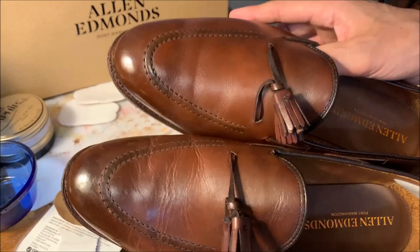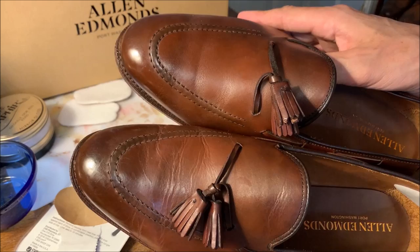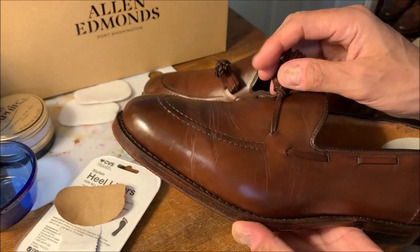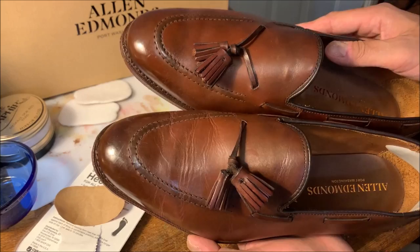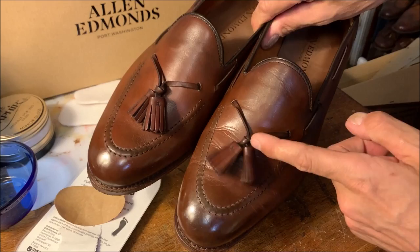When I look at it this close, it is a little more irritating. But when I'm actually wearing them on my feet, it's not. I know this is going to cause a firestorm of Allen Edmonds quality comments in the thread here, but whatever. So that's just my personal opinion. I paid $97 plus tax for these, okay? So if I had paid $300, yeah, I might be a little more concerned about it.